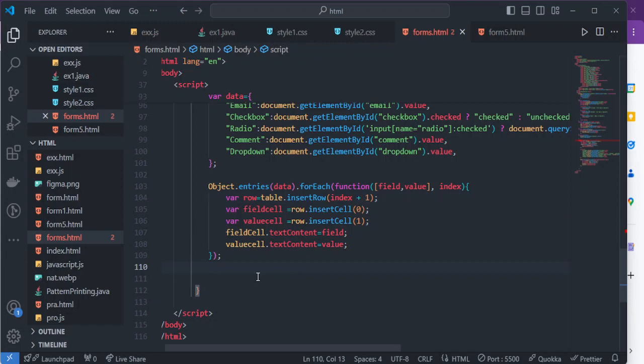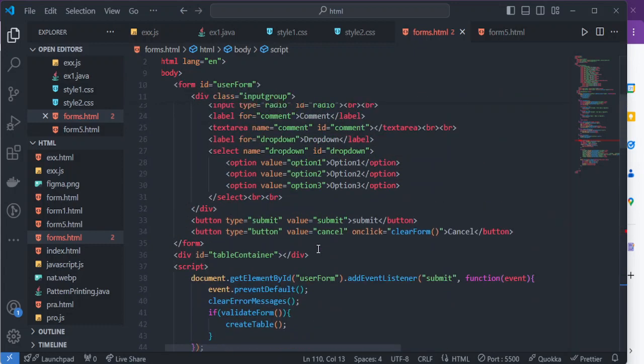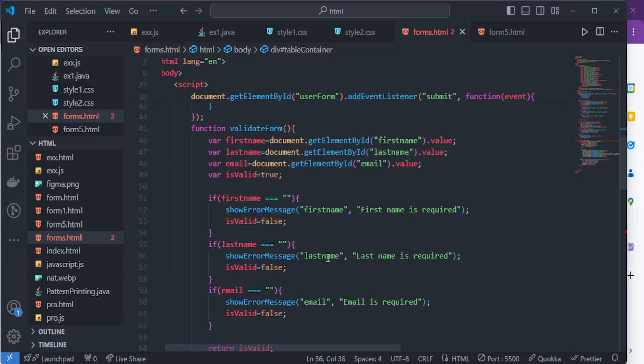And then we have to append the table to the table container div which we created here. Here we have to append all this to this table container.